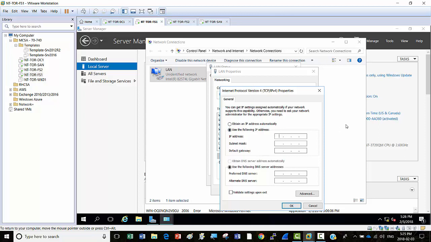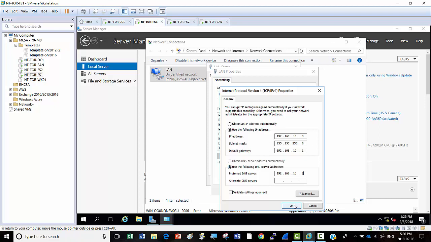So the IP is 192.168.10.3, default gateway 192.168.10.1 and DNS server 192.168.10.2. So that is anti-tor FS1.